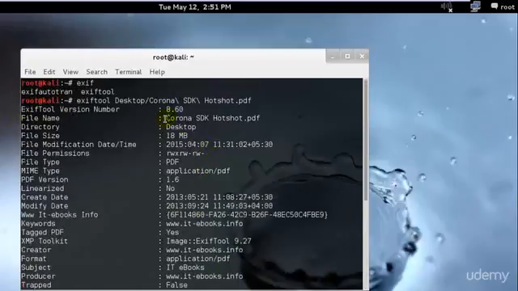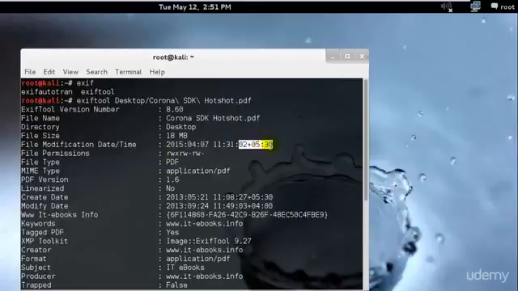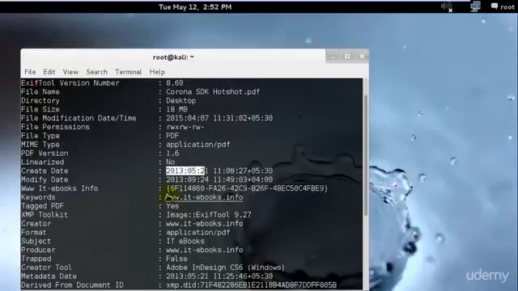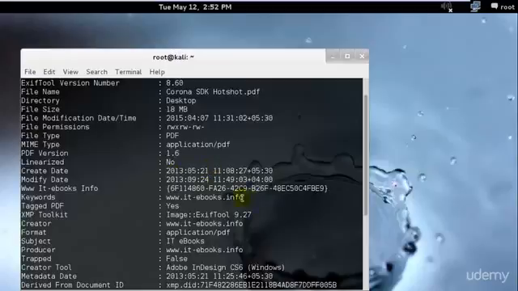I have the name, when it was modified or created, which was on the 7th of March, April, at 2 o'clock at +5 whatever the time was. It's a PDF application. It was not linearized, and we have the creation date, which is 2013, and the website from where the guy downloaded it was it/ebooks, so he downloaded this PDF file on this computer in 2013 from this website.